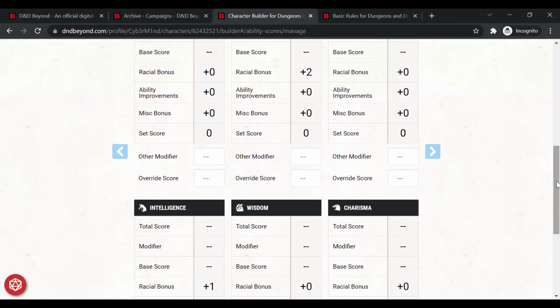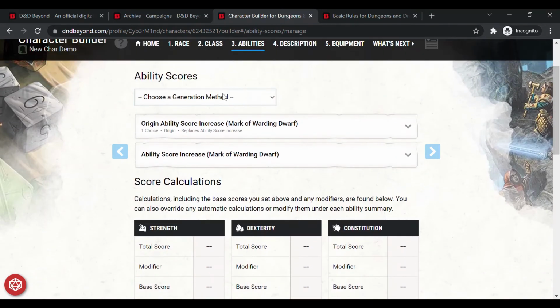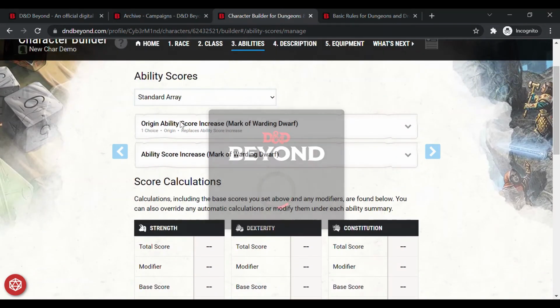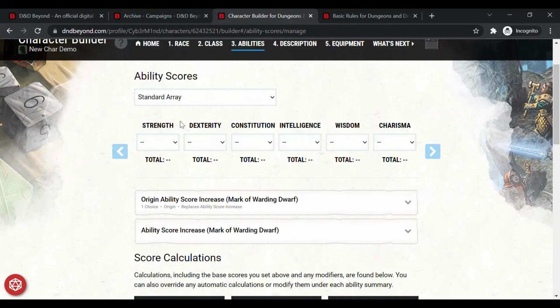Now you do have the option of choosing either the standard array, which basically means that you get 15, 14, 13, 12, 10 or 8 to pick whichever score you want. So let's say you were going for a Dex build. We already have 2, so probably best to put 14 in there, make that 16, because I just like even numbers, I'm annoying. And our intelligence could be 15, because we get the +1, so I've got 2 16s in the 2 ability scores we use the most.